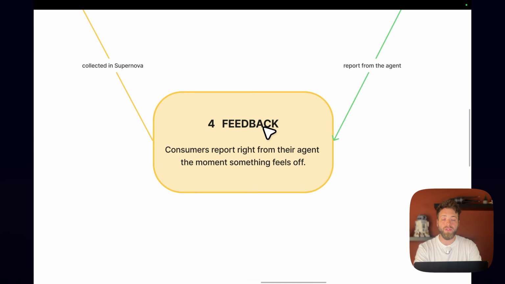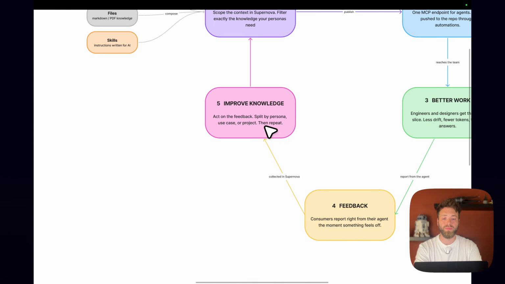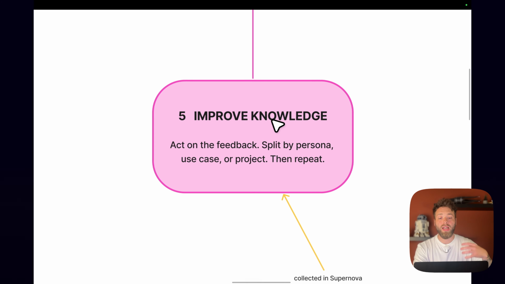And then if your engineers or designers work with the context, they can provide feedback. Let's imagine that they ask for something and the agent doesn't work with the context as well as they would expect. They can report the feedback back to you so you can act on it and improve the context. You can add something to the documentation, or maybe you have some parity not solved, so you can solve the health of the components, for example. So you can collect the feedback and act on it. Pretty cool. Right now you can collect the feedback and improve the context.